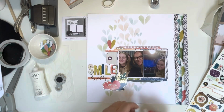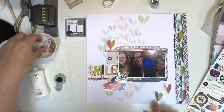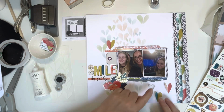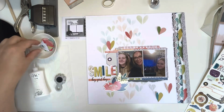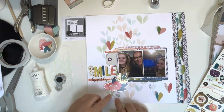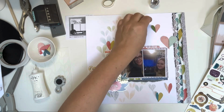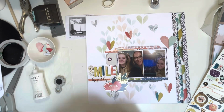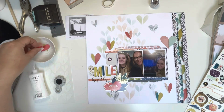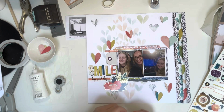And now coming in with all these hearts, and they're going to be scattered all around the layout. I add a bit of dimension by folding them in the middle, and the glue will just go down that middle spine like I do with butterflies, if you've seen me doing that before. And this is just extending that stenciling that I did at the beginning, bringing the hearts in to go all over the page. Like I say, it's a very busy page for me, but I do like the look, and sometimes it's good to try something different. We all have our own styles, and it's definitely still in my style, but it is very different from what I'm used to.